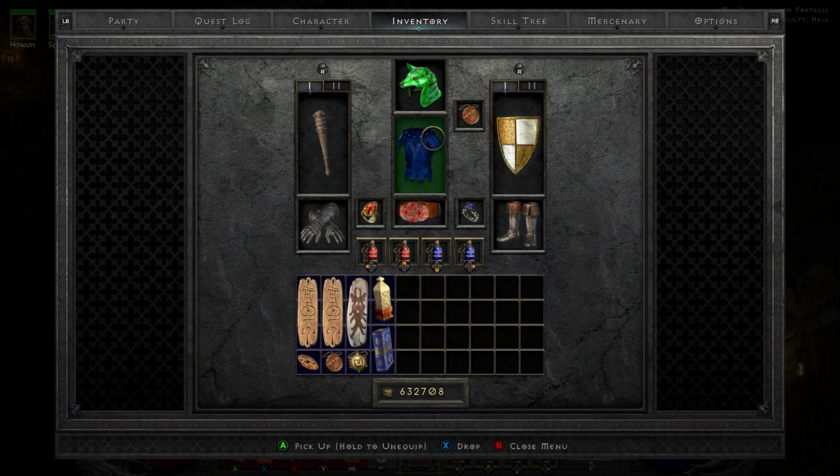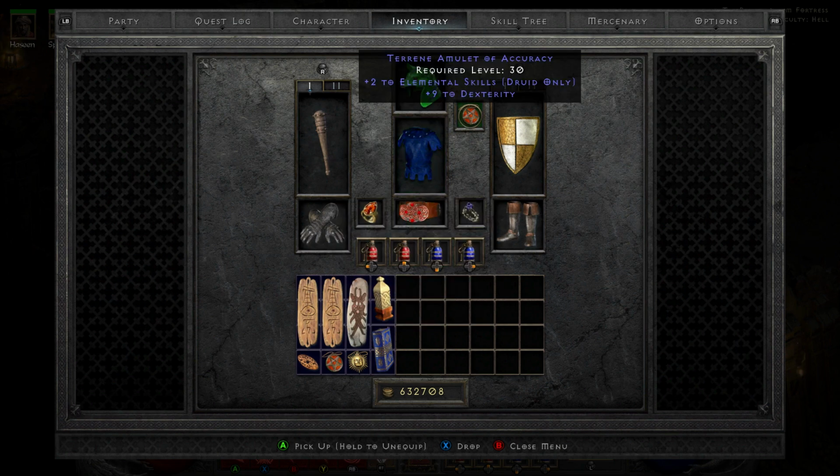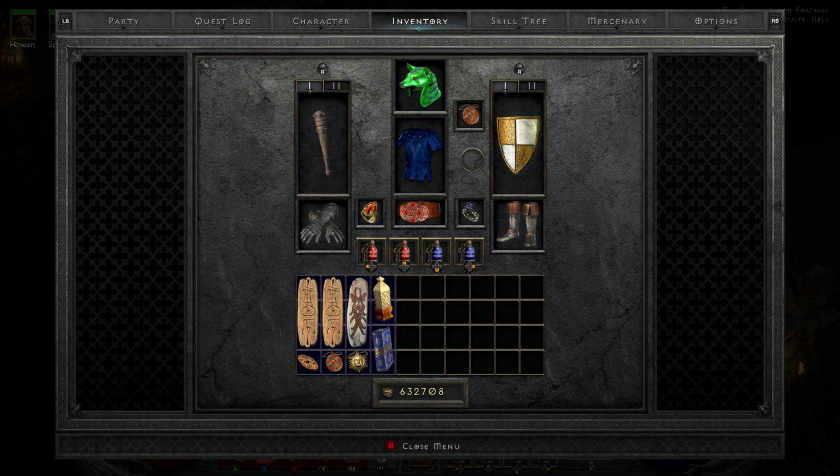For the sheer fact that these right here, your plus to all skills and even your plus to whatever skill trees you're going for, is going to make your build much stronger, much more viable. And very often in this game, even though you need a lot of resistances, offense is pretty much always the best defense, and if you can't kill something, you're probably best off running away from it. For example, if it's immune to your actual damage type.